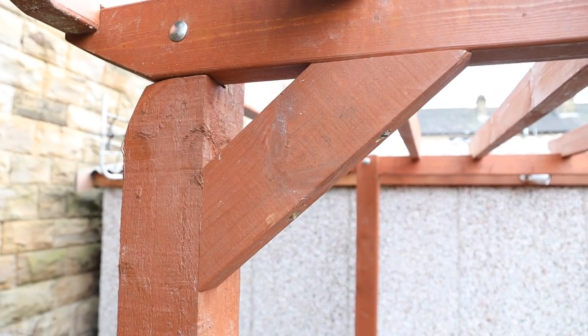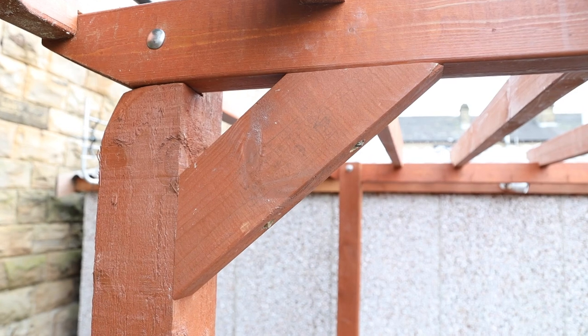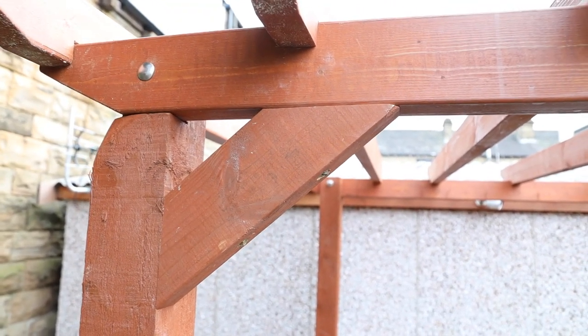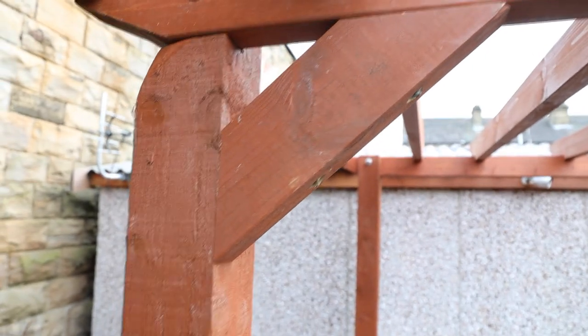I'm just going to repeat this. The angle is 45 degrees, but because it's not completely square, I've had to do a little bit of sanding down to get it to fit, and we've used those coach screws that I've got to put it into position. So without further ado, I'll show you how I'm making these.